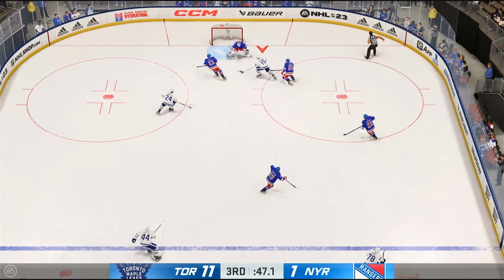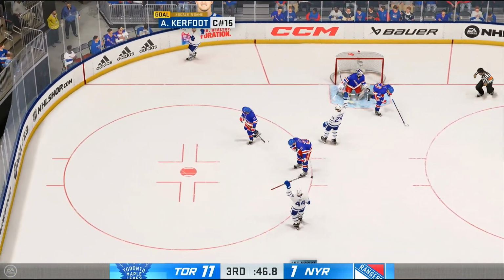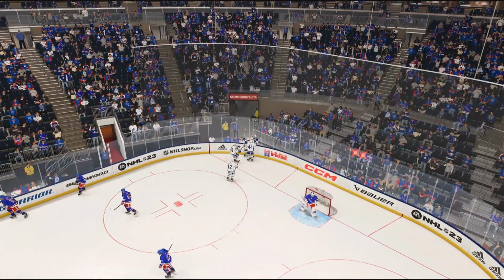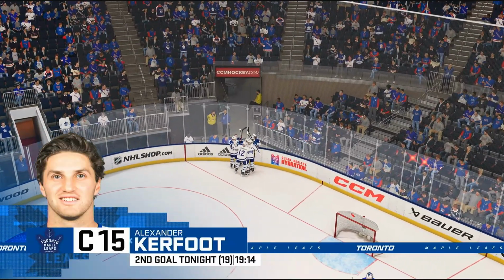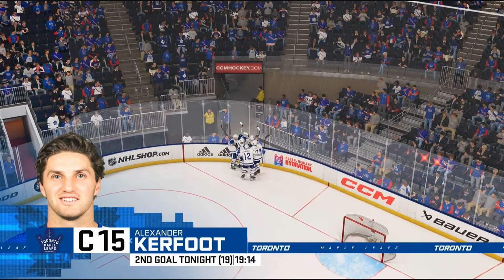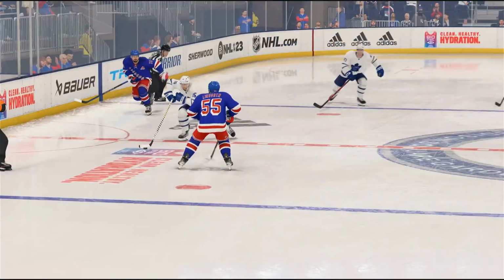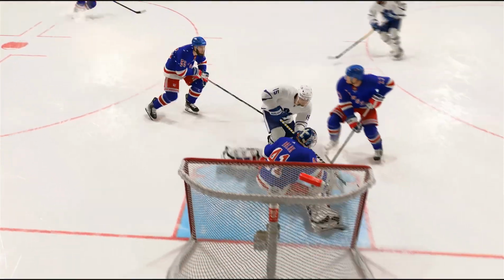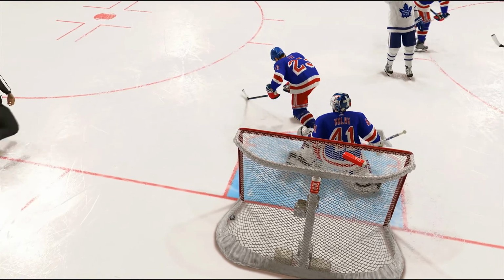And less than a minute to go. Scores! You get one, you get hungry for a second one. Even if you're not a goal scorer, you get that early. Now you want to hunt for a second goal. Makes it a double on the play. When you get into this position, that puck's got to be off your stick in a hurry. You don't have much time to think about it.